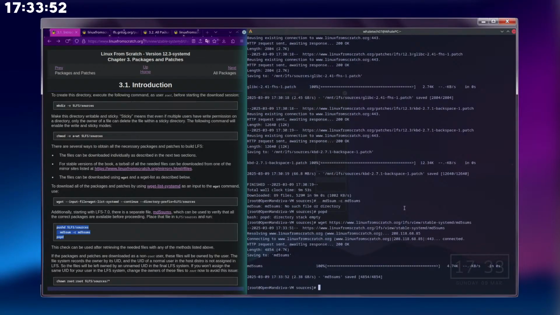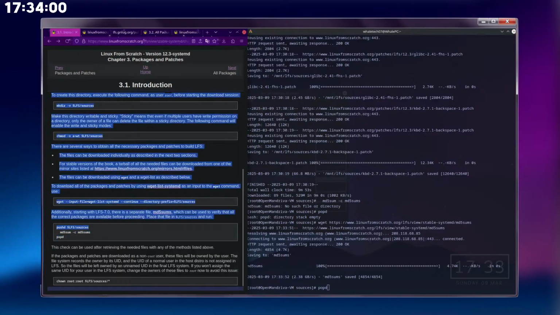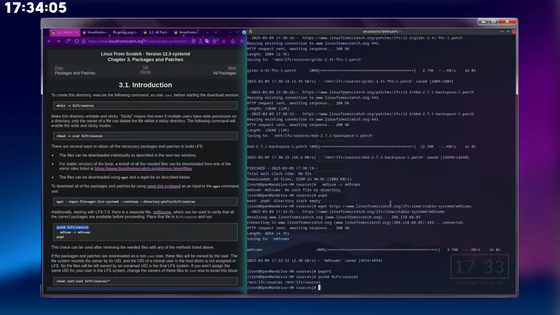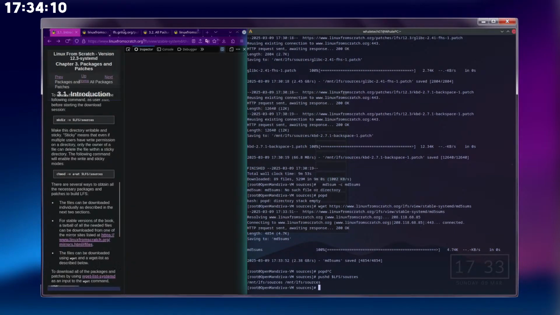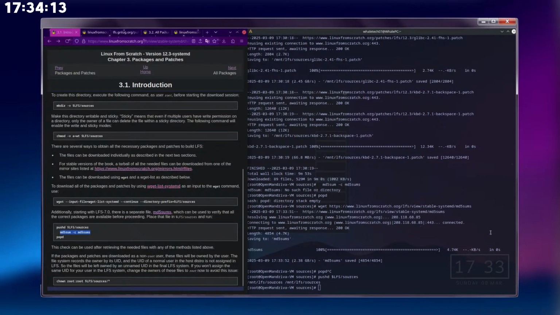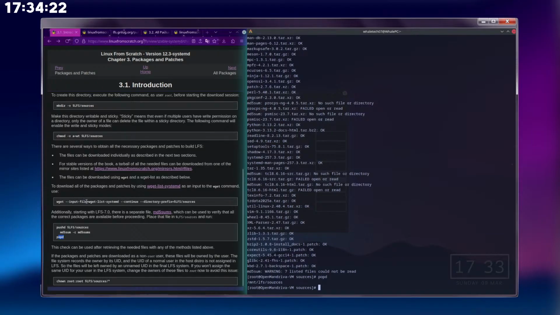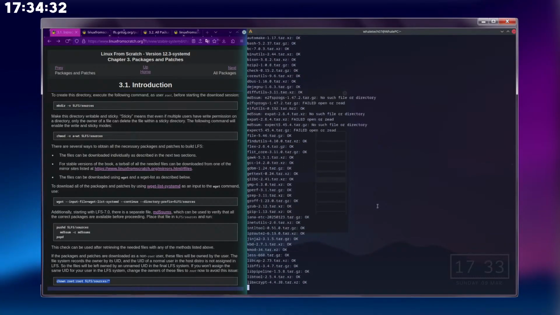Boop. MD5 sums. Alright, I'm gonna push D. MD5 sum. What? Oh yeah, it's because I pressed Control Shift C. Oh, there we go. And D. There we go. chown, root. There we go. And I'm going to try the MD5 something again.